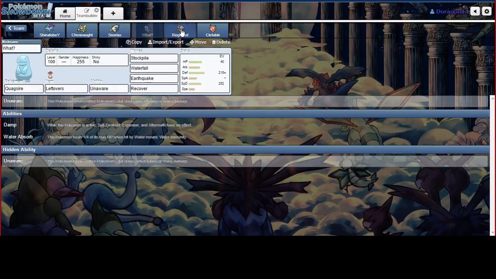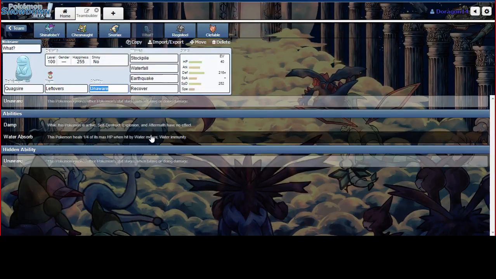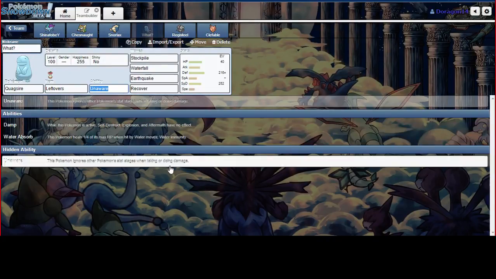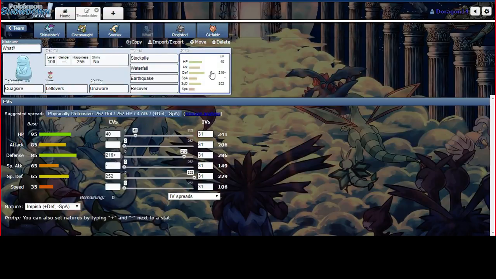I was about to say Water Absorb. It's all right, but most of the time Unaware is going to be better just because you won't get stopped by setup sweepers. You'll have time to set up. Like if a Volcarona is setting up and they don't have Giga Drain, then you should be able to stop them and set up on them. It's something you have to play around with and judge your opponent's team first.